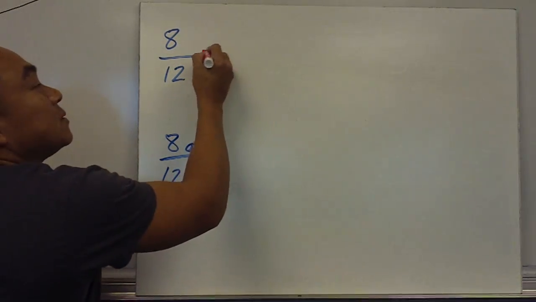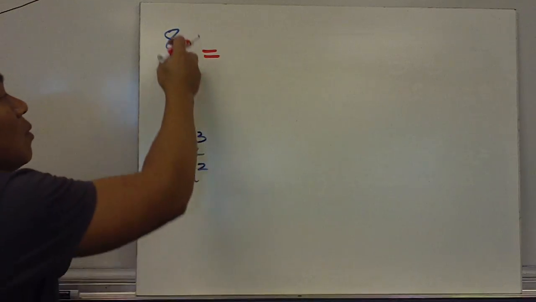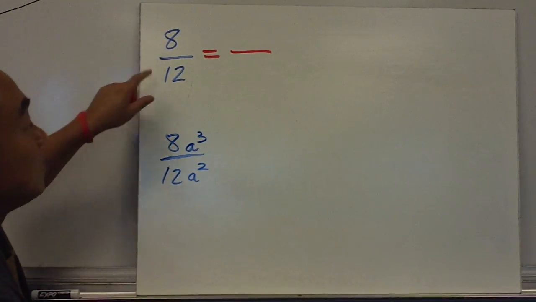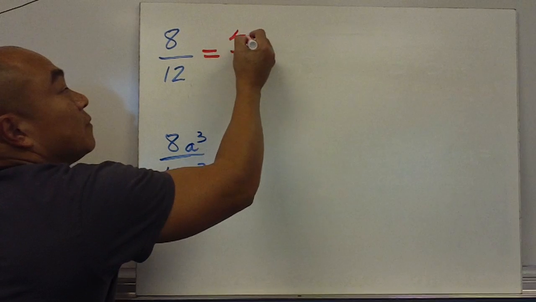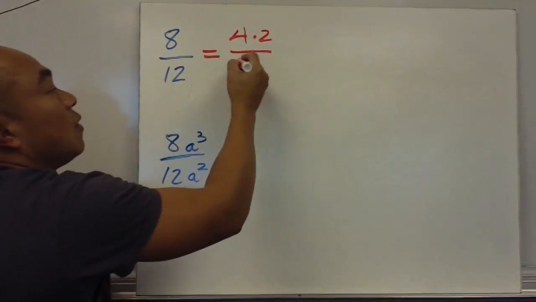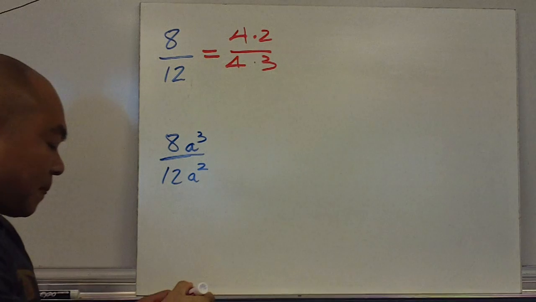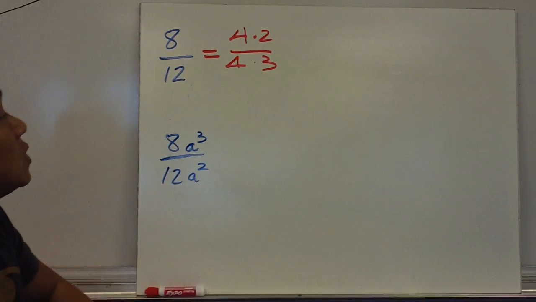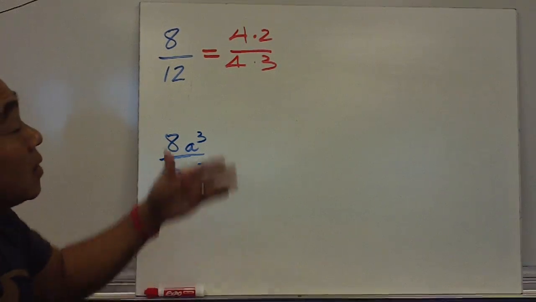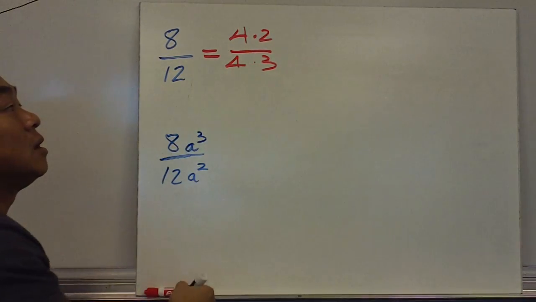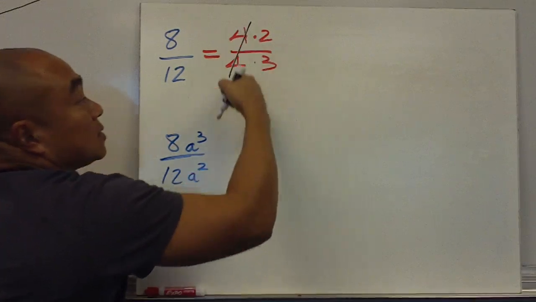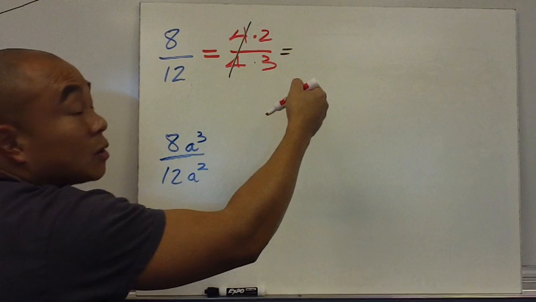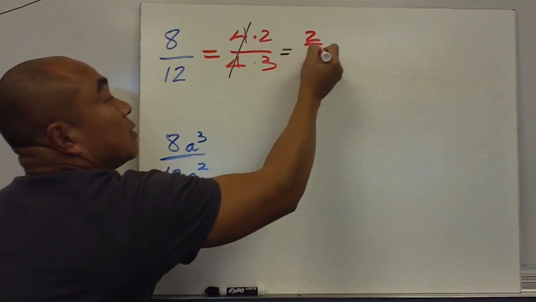So one way we can do this is by thinking about the numbers that they have in them, kind of like the factors that multiply to 8 and 12. Now if I take 8 and 12, I can think of 8 as 4 times 2, and 12 would be 4 times 3. And what you just learned with the other one is that you can cancel out the numbers they have in common that you're dividing by. So here I have 4s. I can cancel out my 4s, which means that's equal to 1. The answer that I have left, once I'm done regrouping, is just 2 over 3.